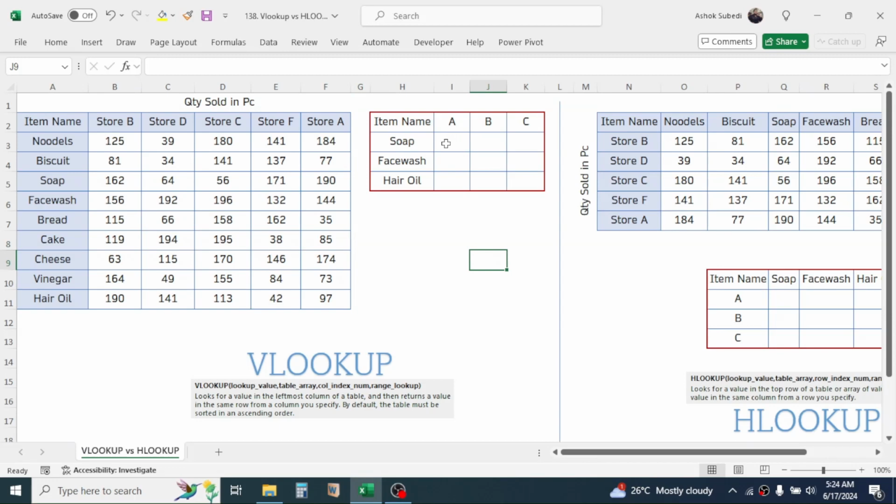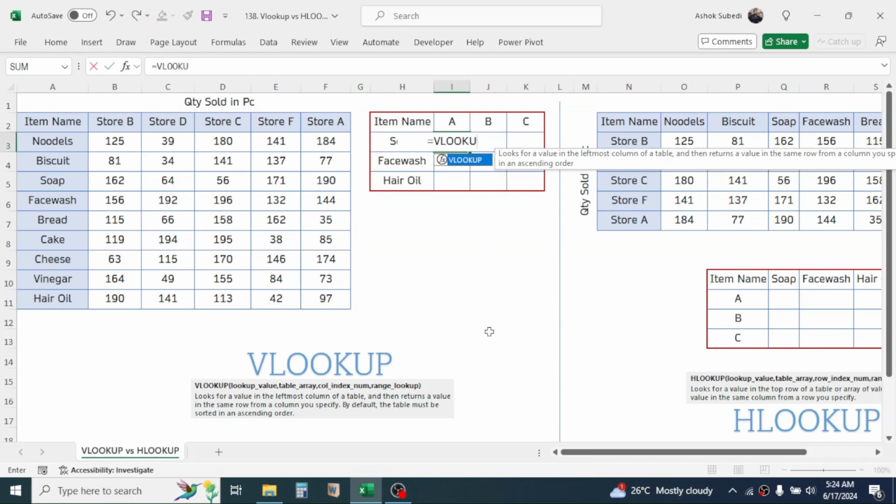So let's start using the formula here. Press equal to, then type the VLOOKUP function. Open the bracket. In the lookup value, click on the item name that is given here in this cell. Now we need to lock the H column here, because when we copy this formula for store B and C, this column should remain constant.